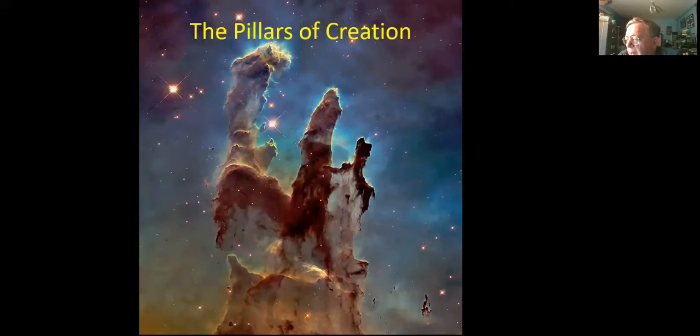This image, the Pillars of Creation in the Eagle Nebula taken by Hubble, is probably the iconic Hubble Space Telescope picture of all time. It shows these enormous columns light-years in length in which new stars and new solar systems are being born. The bright blue light from some stars that formed earlier is boiling away the tips of the columns. The columns themselves provide their own shadow to the deeper parts, sacrificially protecting the denser regions where collapse to new stars is still forming.